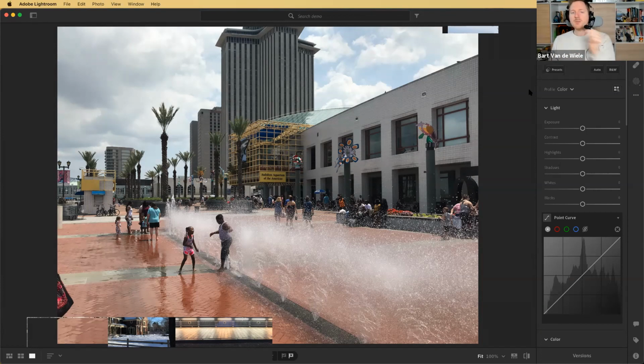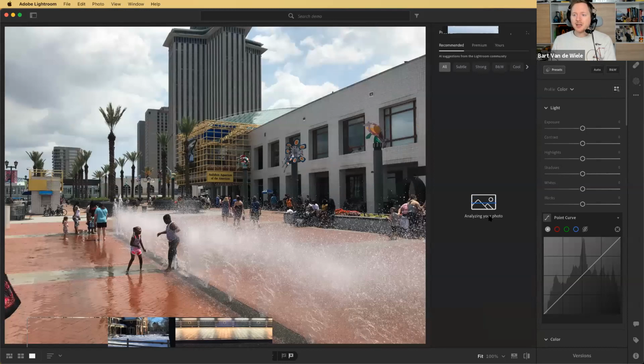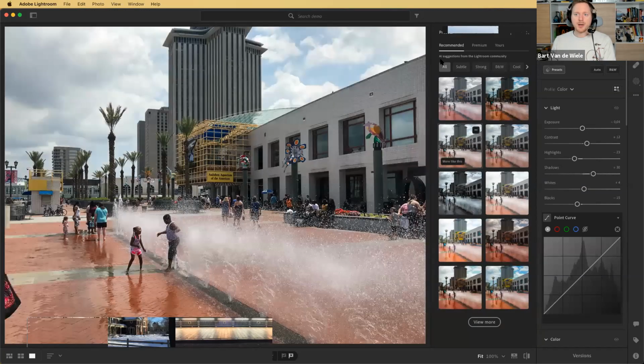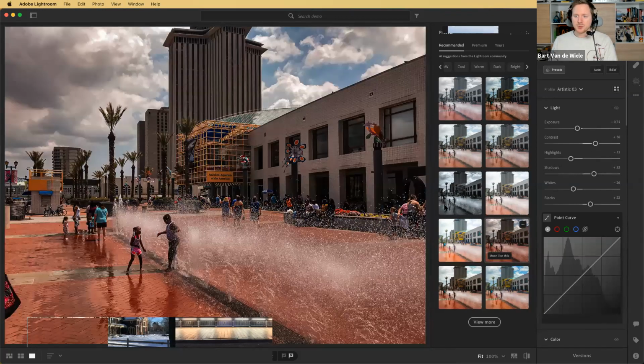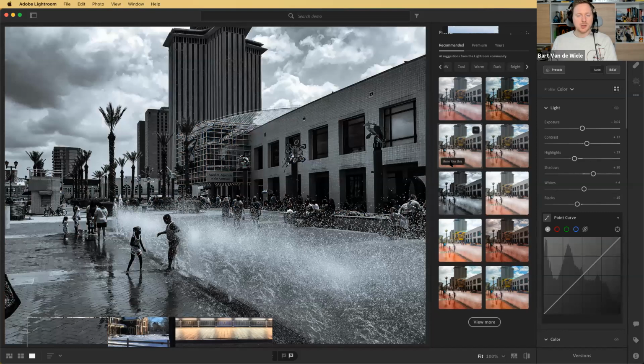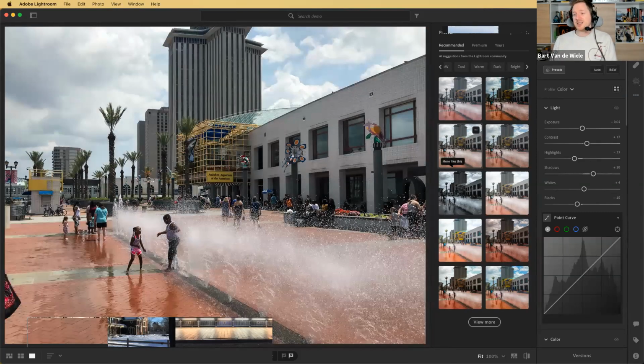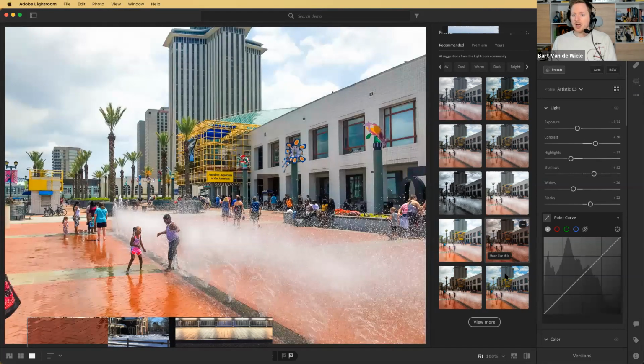So this means that now, if I click the presets option, it will analyze my picture and recommend presets based on what is visible in the picture. And of course, I can look at subtle or strong or black and white or cool, all different types of effects here. I can just hover over these presets and it's going to apply those presets directly to my image. Now, of course, this is not like Instagram, because here I do really get to see the actual settings if I hover over these presets here.